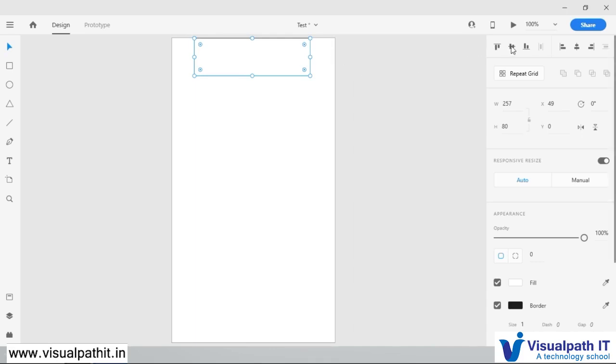If you press the one in the middle, then the object comes to the middle of your artboard. Then the third, if you click it, touches your bottom. Then the next, left: if I press this, then it aligns to the left of the artboard.